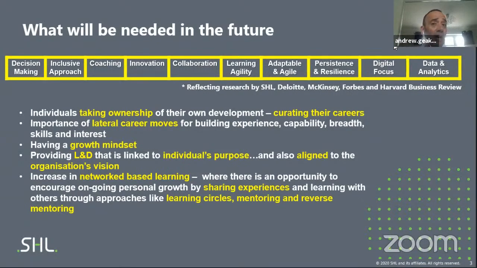And I think what we're seeing as well is a lot more of an increase in mentoring and indeed reverse mentoring. Because if I think about it, I was running a Teams meeting last year, and none of us on the call had a clue what we were doing. And I had to ask my 9-year-old daughter, who's grown up, obviously, with technology, to come and facilitate and show us how to do things. So there's something about, whatever your age is, there's an opportunity to learn from each other, regardless of whether you've been there 30 years or you've been there 30 days. So that whole reverse mentoring process as well. But this really gives you a sense of where we're going in the future.